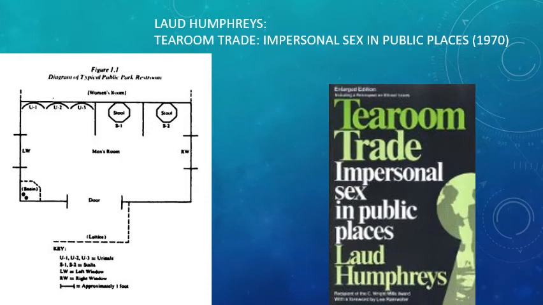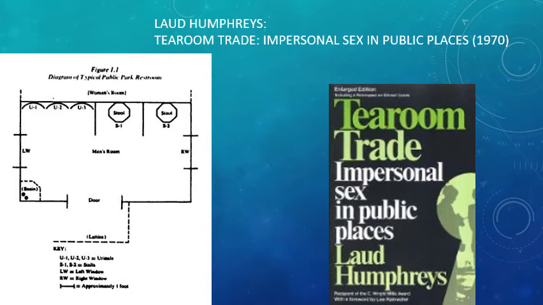Now, in the UK, you may or may not have heard of things like cottaging. In America, it was often referred to as the tea room trade at that time. And this was something that often happened within the gay subculture. Men would meet up in public bathrooms to engage in sexual acts, but those men didn't know each other and there was no money exchanged or anything like that. So Lord Humphreys is thinking, this is quite an interesting thing to study sociologically.